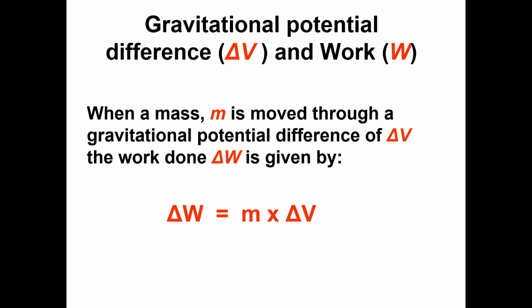I try and push that a lot more now with AQA, because it doesn't seem like they give you an equation for gravitational potential energy, but it's really just this equation here. You get the potential equation, and you just multiply it by m to get the potential energy equation. So I think I've written it at the bottom of the slide there. GPE is really this W, or delta W, and if you substitute in the previous equation for potential V, you can see it comes out like that.